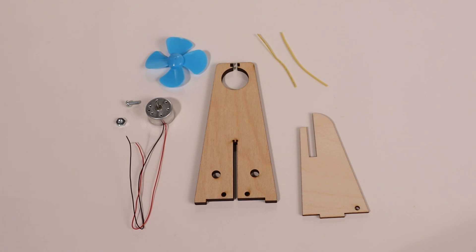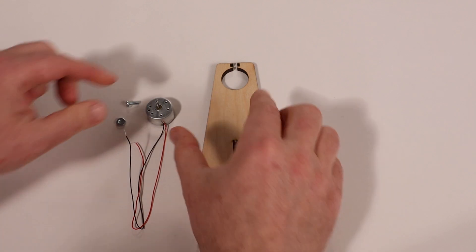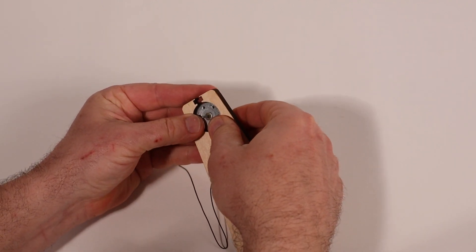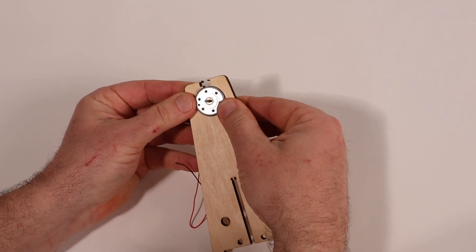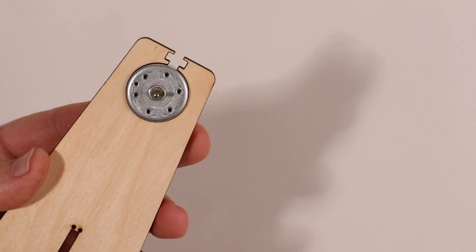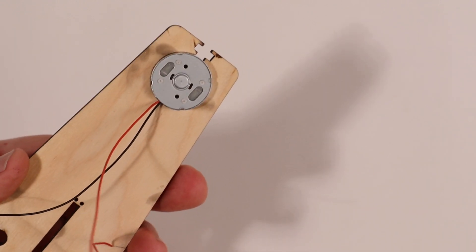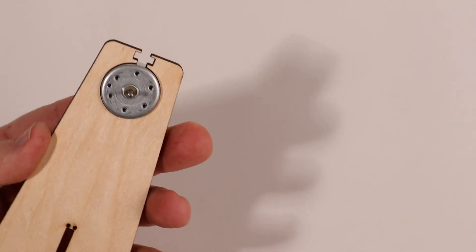It's really a fan powered by the solar panel, but we do have an activity where you can actually use the electric motor to generate electricity to light up an LED. Press the motor into the tower. Push it into the round hole from behind and don't press it in more than about halfway. We want to make sure that the attached wires on the back of the motor point down and that they don't get pinched up against the wood.